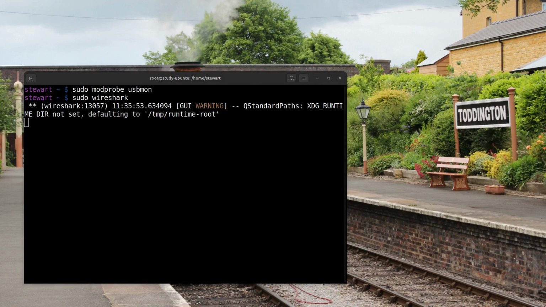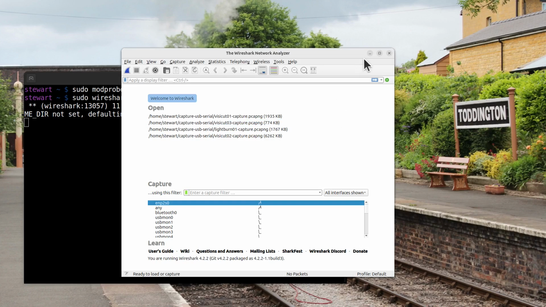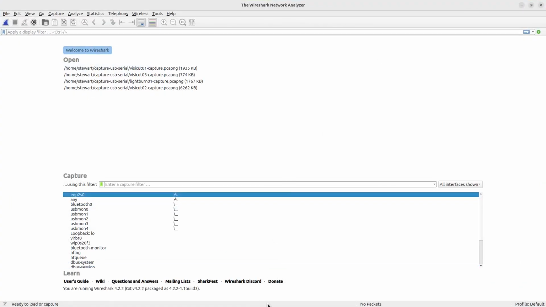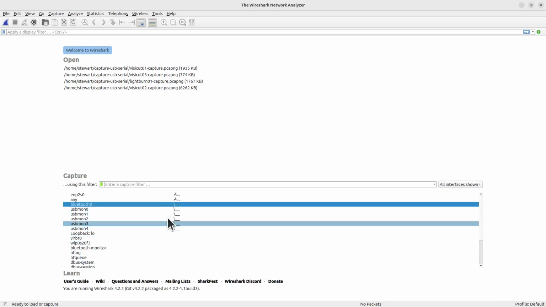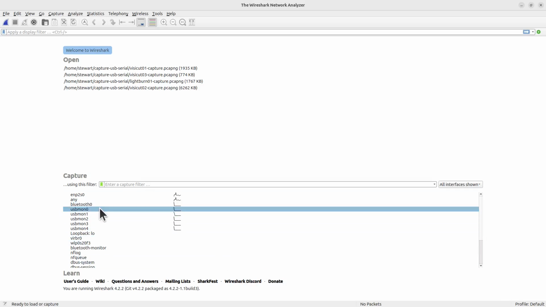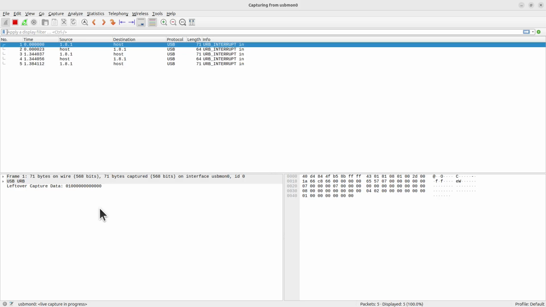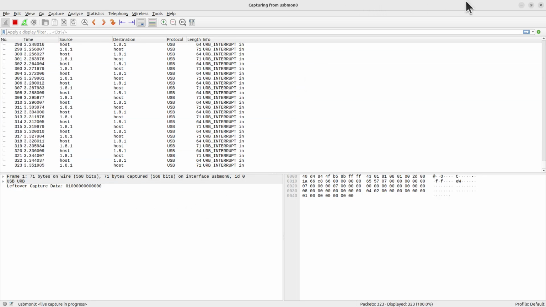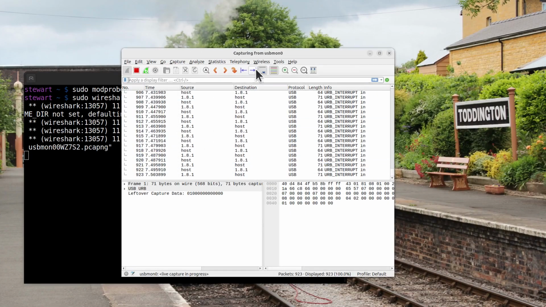And you should now see a number of USBMon devices. I believe the first monitors all devices, and the others may only show specific devices. You can use the first, then we'll filter down to the specific device using the Wireshark filters. You'll need to know the details of the device and what bus it's connected to.